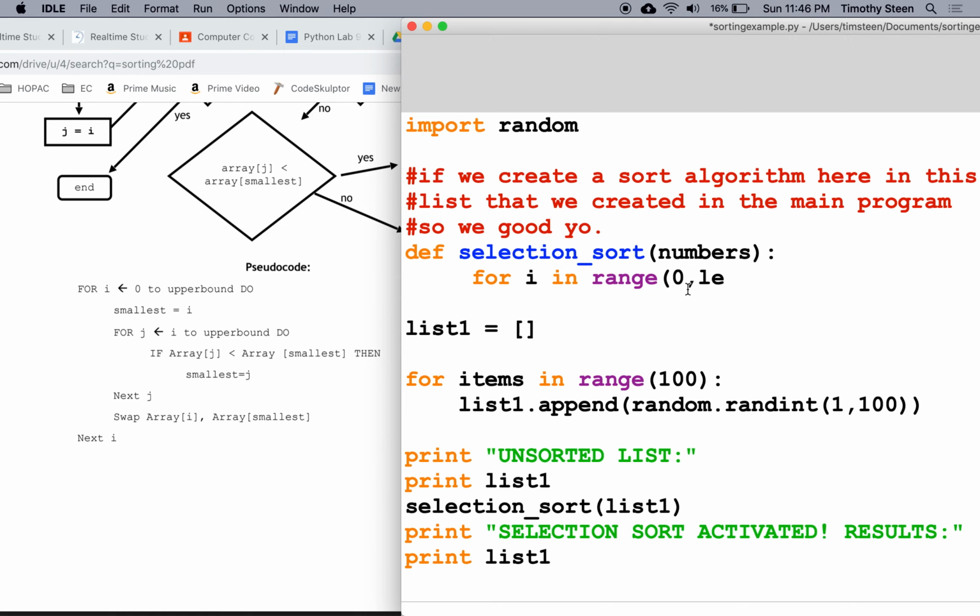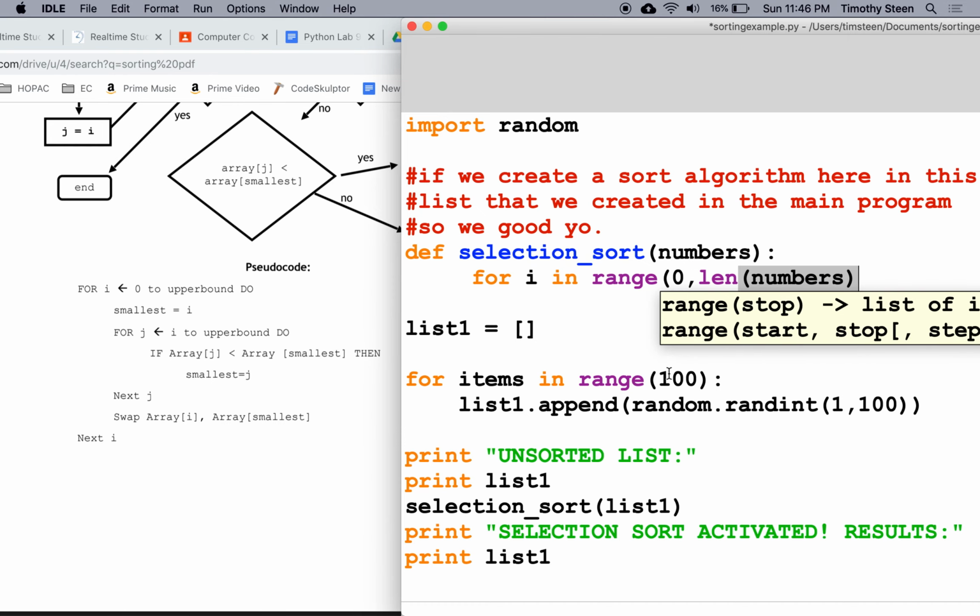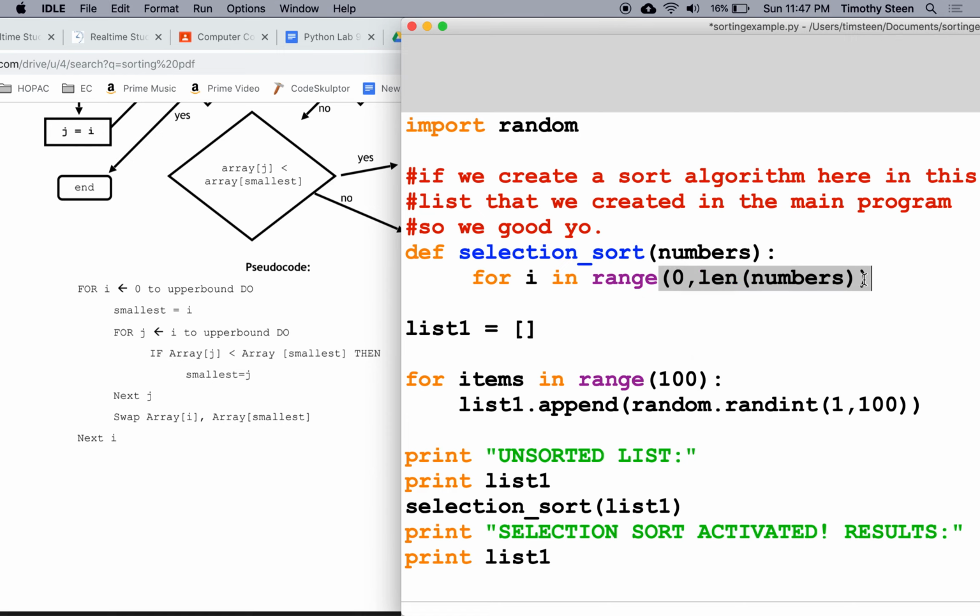Another option that you would have is you could say, I want it to run the length of the list. And the reason we do this is because later on, maybe we want to play around and change how big our list is, and this can tell us exactly the length of our list, and so we could say, just do it that number of times. If the list has 100 things in it, do it 100 times. If the list has 2 things in it, do it twice. Whatever. We're all good. So that's the upper bound of the list. That's what this means right here.